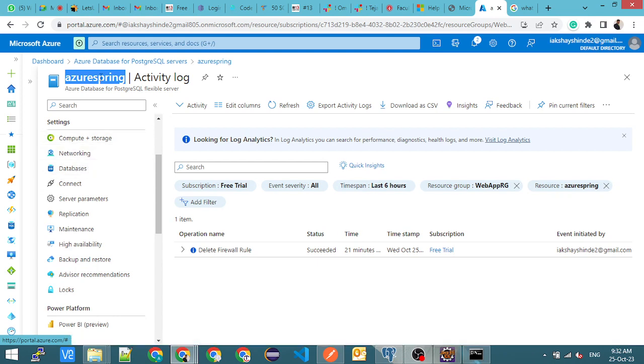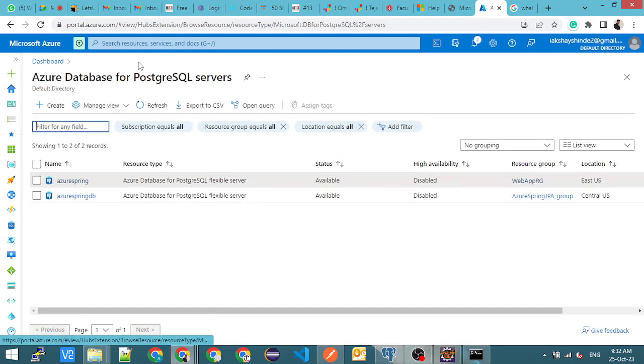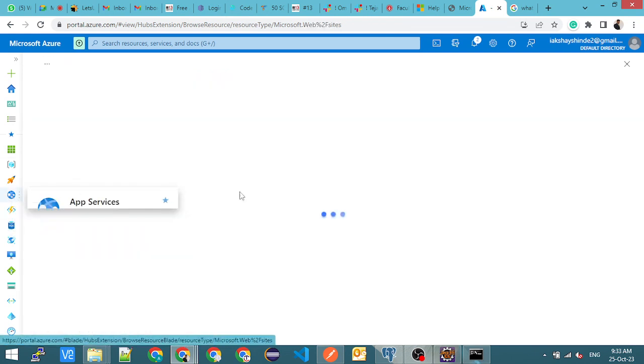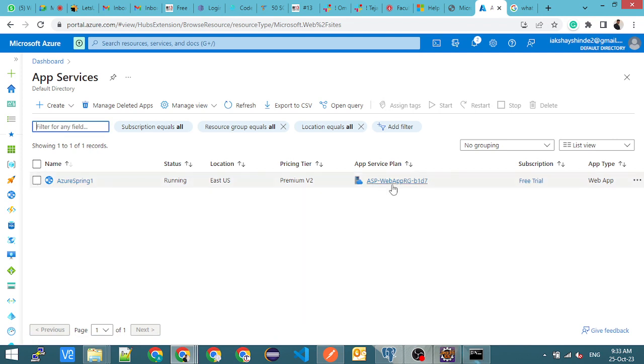So Azure App Service, we're done with the database. I have two. I connected with my earlier one, and having the web app as web app RG, and I need to go to my virtual machines or app services basically. It is in the same RG basically. Even if it is a different RG, it would work, no problem at all.